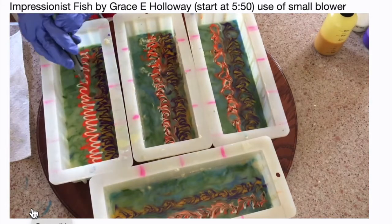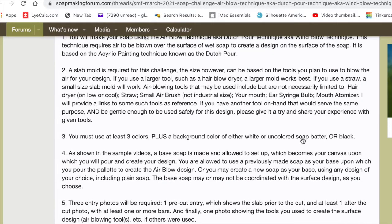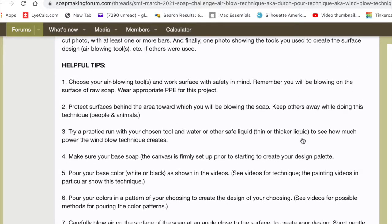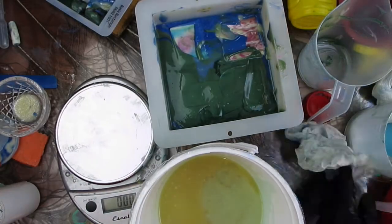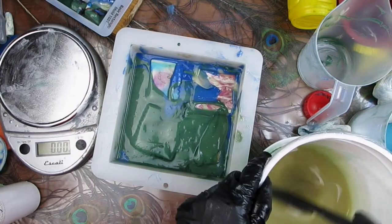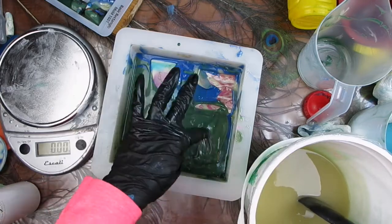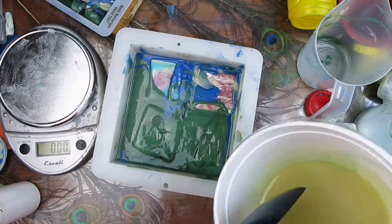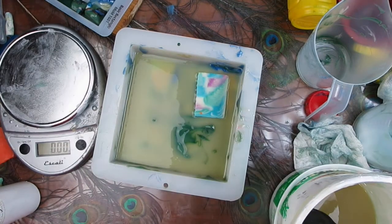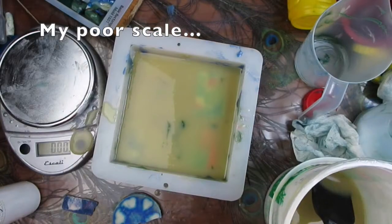We were told we could use a blower, a hair dryer, or simply a straw and blow with our mouths. We were advised to be very careful, because if at any point we get soap batter close to our mouths we're going to get burned really bad. So if you are going to attempt this technique, make sure you wear appropriate protection equipment. I'm wearing gloves and a facial shield, and I made sure not to put my lips anywhere close to where there may be traces of lye solution or soap batter.